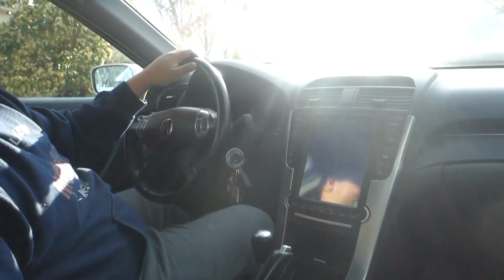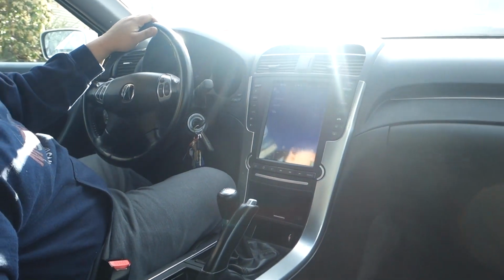If you stuck around this long, there it is. Looks pretty good. It sounds all right. Definitely at higher volumes, you could hear distortion, so it makes me think that they're not sending a low level signal. But I don't really know. I haven't messed with anything else. I haven't checked the navigation, anything else. You can see there are some bugs. I know in the forums people are working with Navitech to get these resolved, but just know, this is one of the issues going on currently, and there are other ones, and this should all be fixed with software.